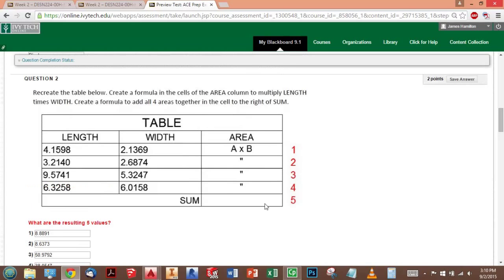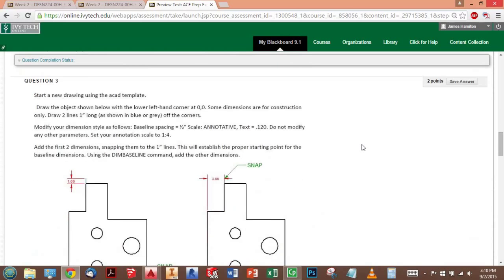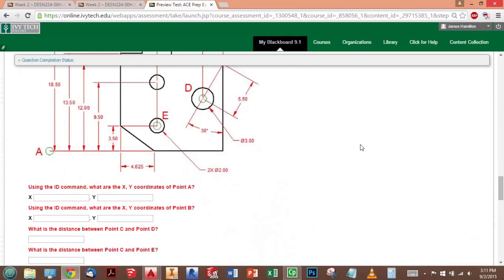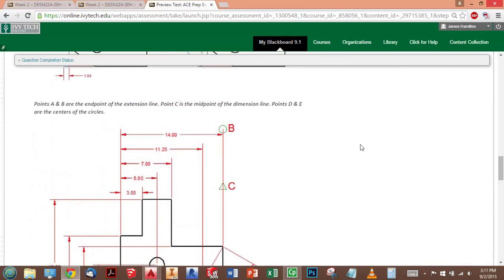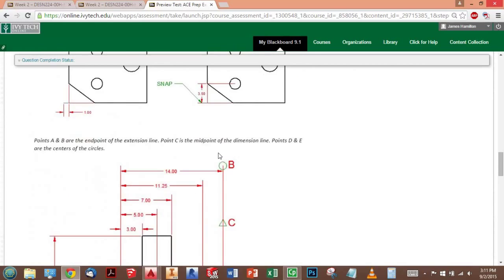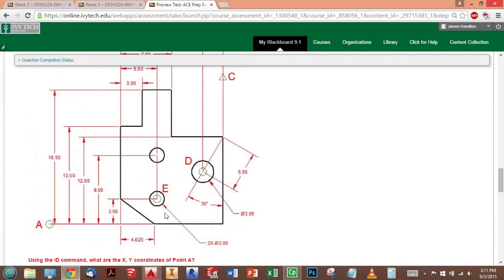Okay, so there I've got my answers typed in. I'll just hit save. Okay, now going to this next one. This is probably, in my opinion, the hairiest question that I had for you on this particular section of the practice test. So what they want you to do is use the dimensions that they've given you here, and you're supposed to construct this shape with this outline that has the 3 circles inside of it, and the 0, 0 point should be right here at the corner of this red triangle.